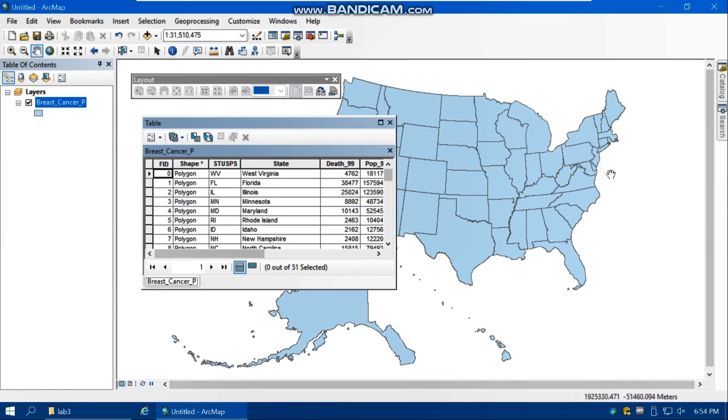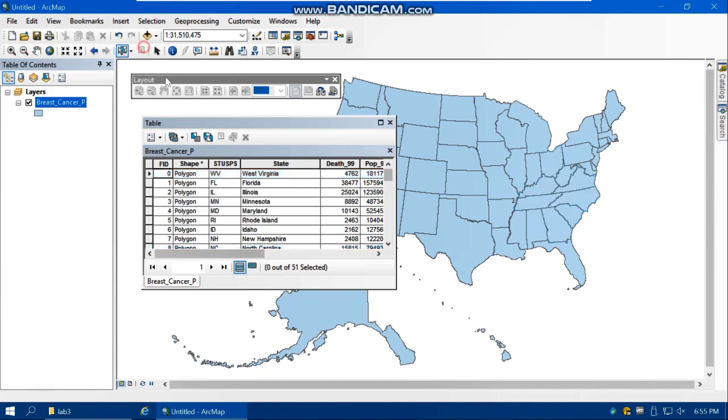So let's select some states on the map. You know that in order to select a feature on the map, we use select features, and then we select some features on the map. If you select some features on the map, you can see that automatically in the attribute table features have also been selected. We can see that 8 features have been selected, and the total number of features, which is always shown, is 51 records in total, or 51 states in the US. Okay. Attribute table consists of rows and columns.